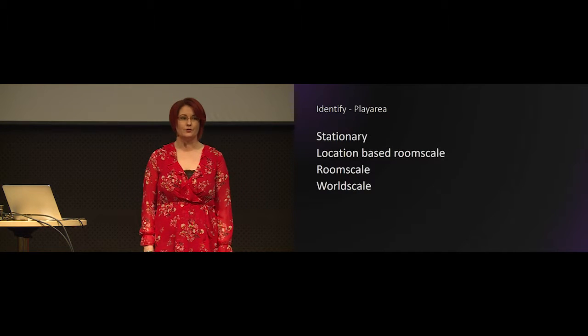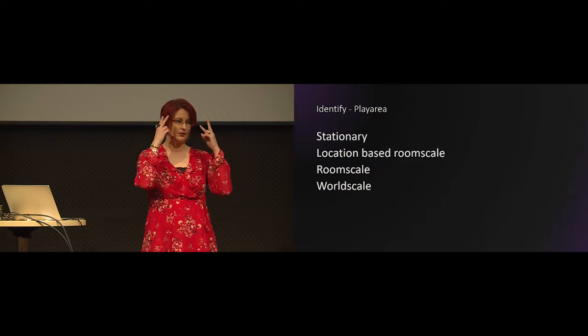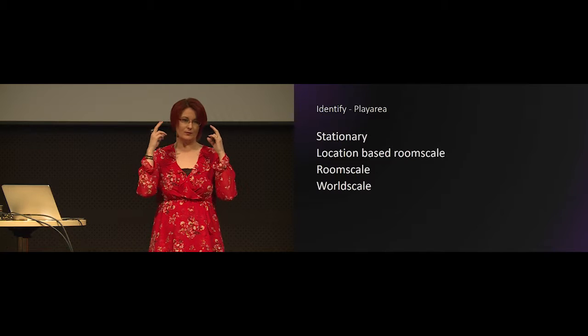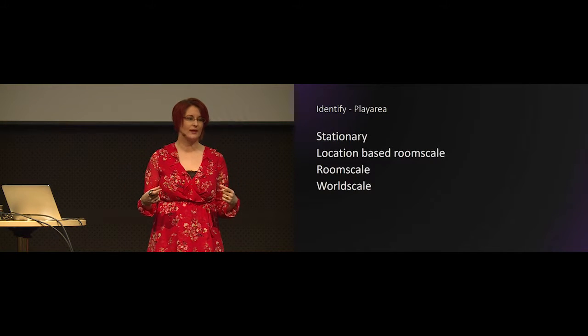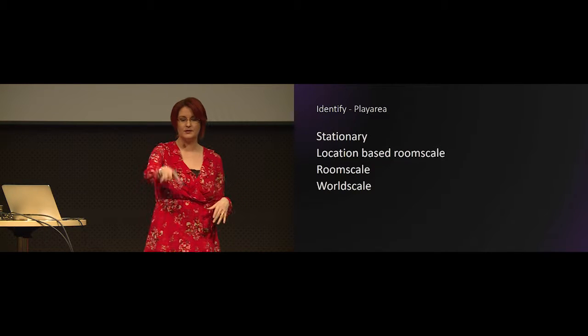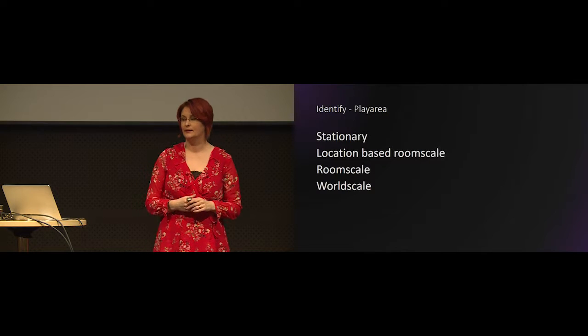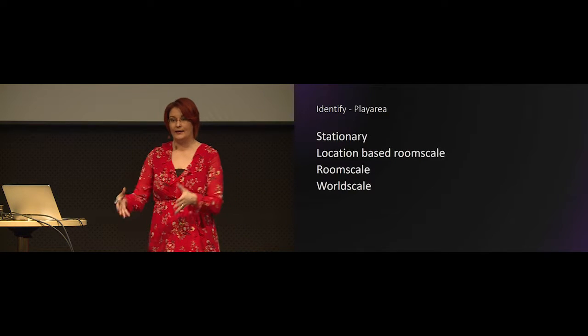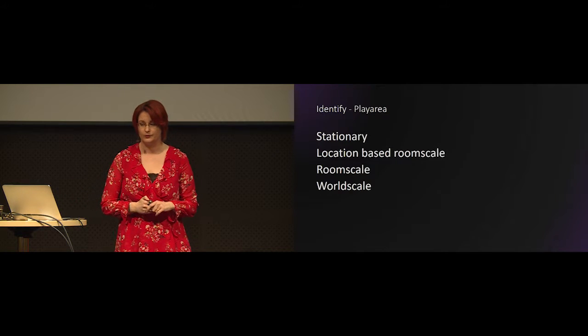And the HoloLens is using something called world scale. So it has built-in sensors. It has 4 environmental sensing cameras that are constantly scanning the area, so it keeps track of where the chair is, where the stain on the floor is, where the curtain is, where the vase is, and stuff like that. And where I am according to that, in that world.